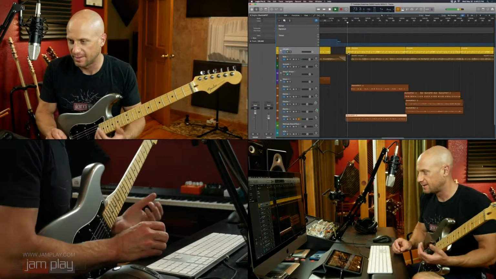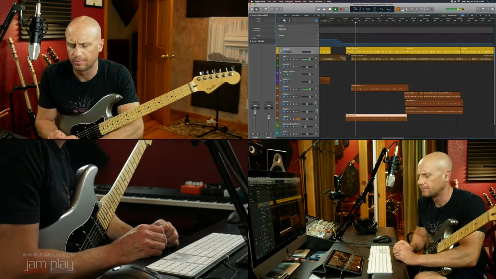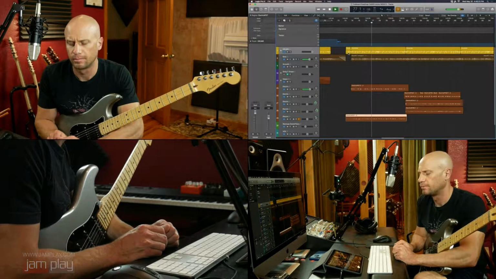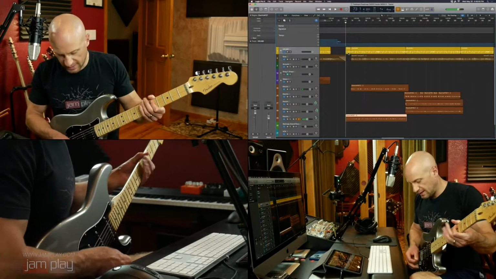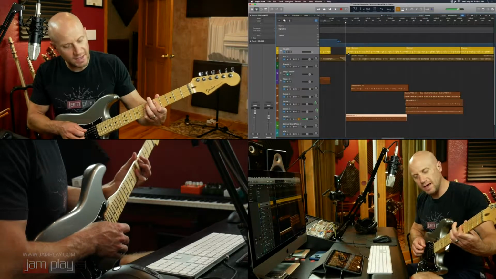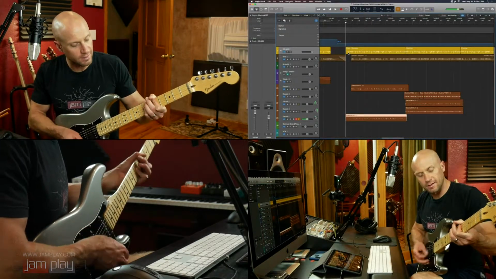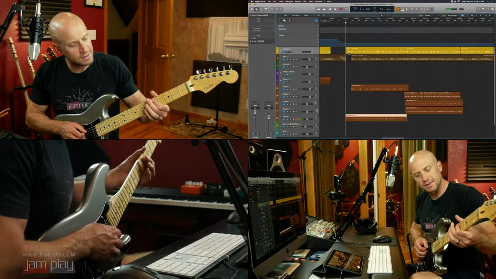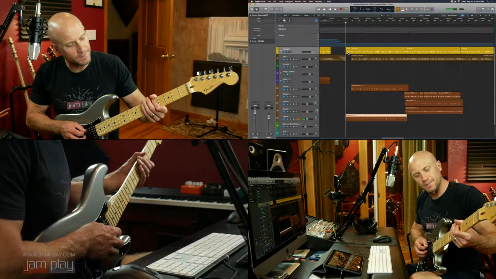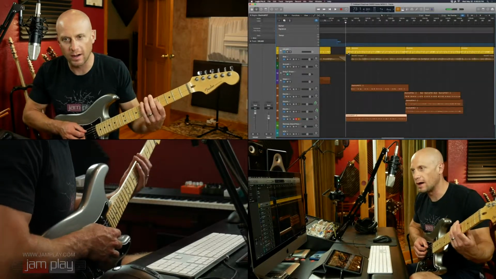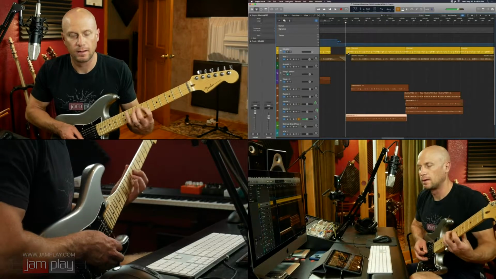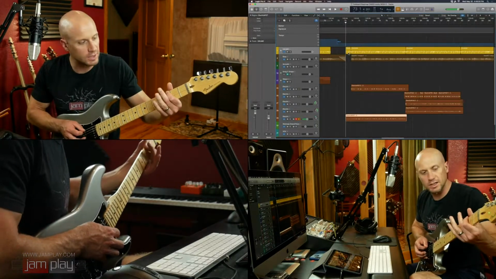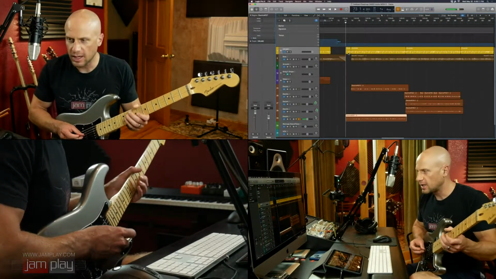I'm going to listen to that. The other thing that's kind of neat is that we've got this note, which is the same as the other notes that are happening right there, which I actually kind of like, because it creates this feeling that the riff is sort of coming out of nowhere. You know, and then the chord progression is going back and forth from D to G. Try it again. I need to be a little bit more in the pocket.